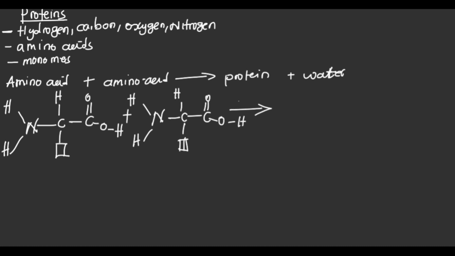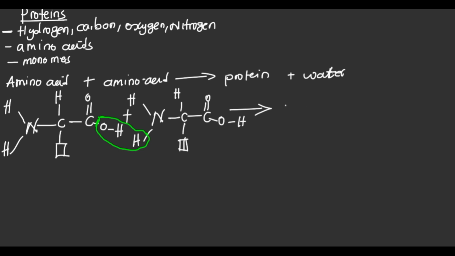Okay, so we are going to follow the same pattern. One of these two monomers, one of these amino acids, will contribute hydroxide, and the other one will contribute hydrogen to give us the molecule of water. So this bond here will break, then also this bond here will break, then we'll connect whatever remains.